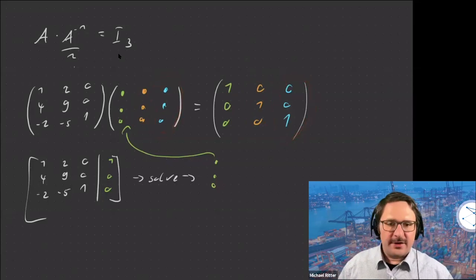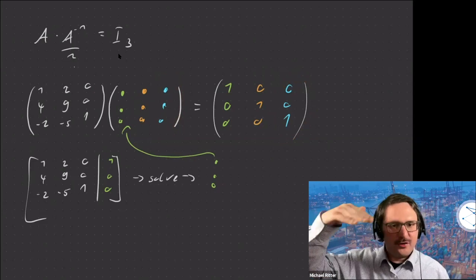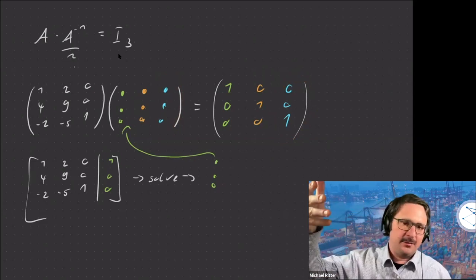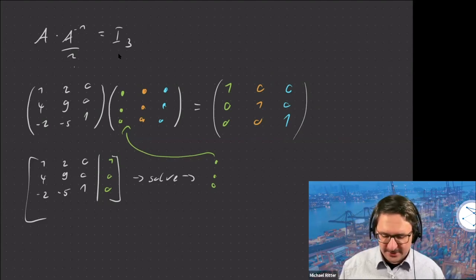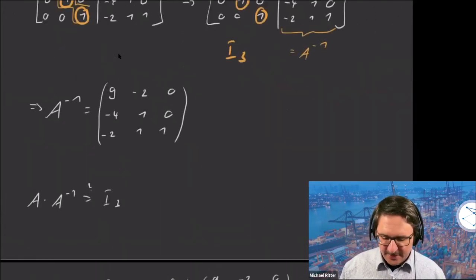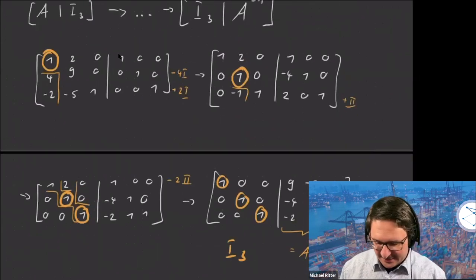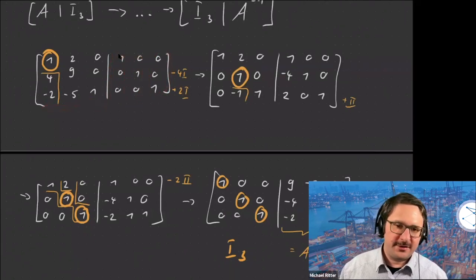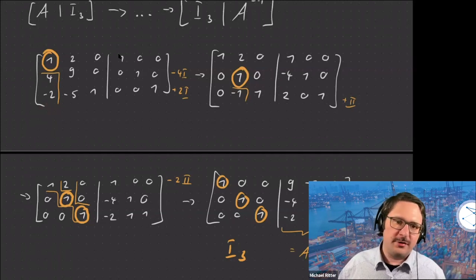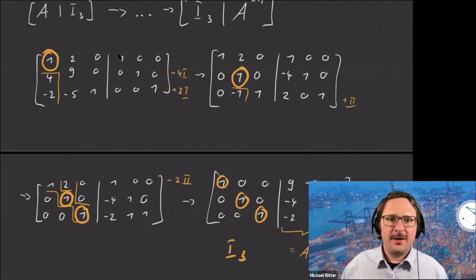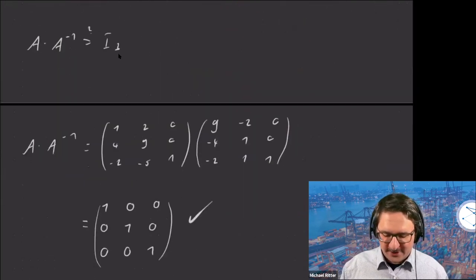And we can do this all at the same time because the manipulations we need to do on the left are always the same. The right-hand sides don't influence those. And basically, that's what we do here. So we just use these three right-hand sides at the same time, always with the same left-hand side. So what this method does is it solves three equations at the same time, or in general, n equations if the matrix is n-dimensional. I hope that was the question that you asked.